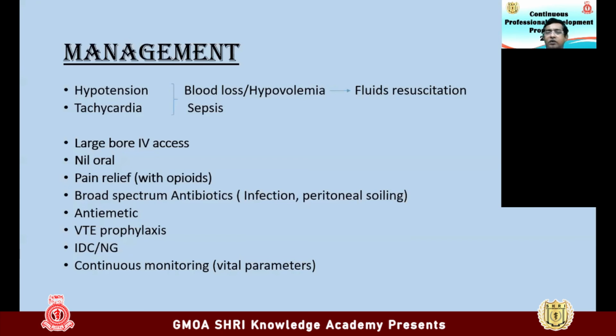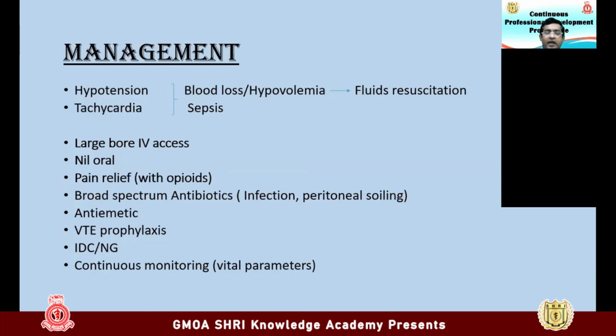Until you come to a particular diagnosis, you can keep the patient nil by mouth, and you can give pain relief. Trials show that giving opioids doesn't mask the underlying symptoms of pathology. So you can keep the patient pain-free by giving opioids. If you suspect an inflammatory or infective process, you can give broad spectrum antibiotics to cover anaerobes and the considering group of microbes as well.